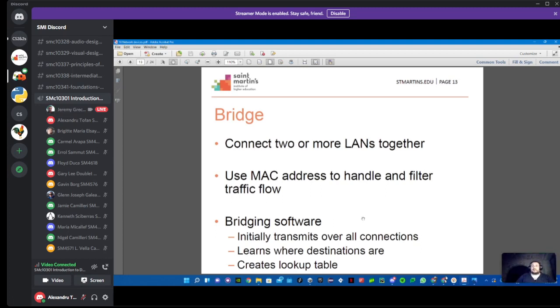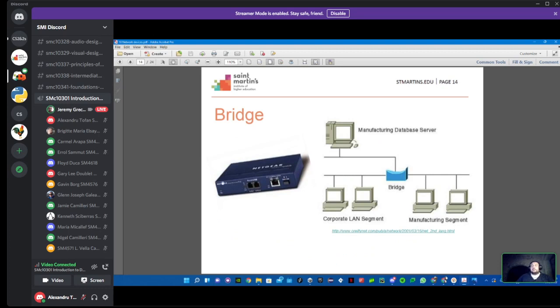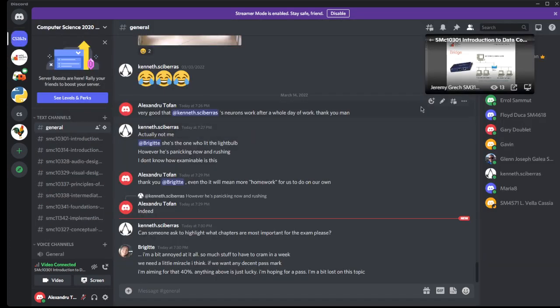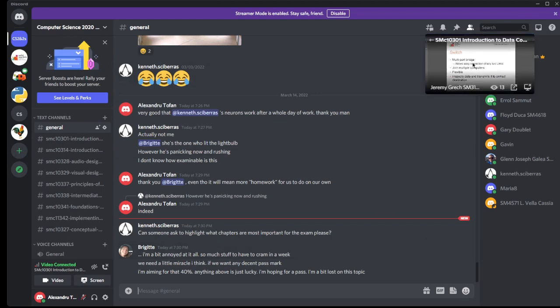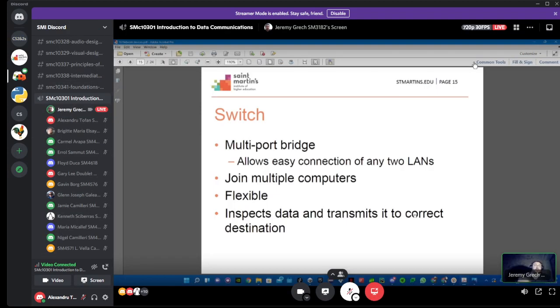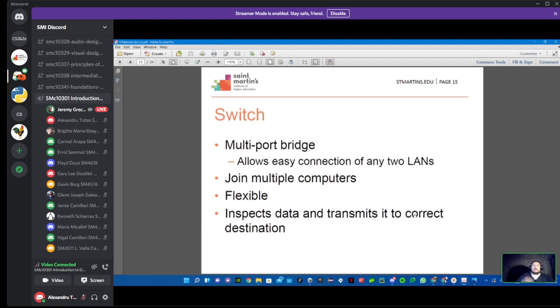So a bridge will allow you to connect various different networks together. In this case, we have 3 networks connected via a simple bridge. A more advanced version of a bridge would be a switch, which has multiple ports. It allows easy connection of more networks.